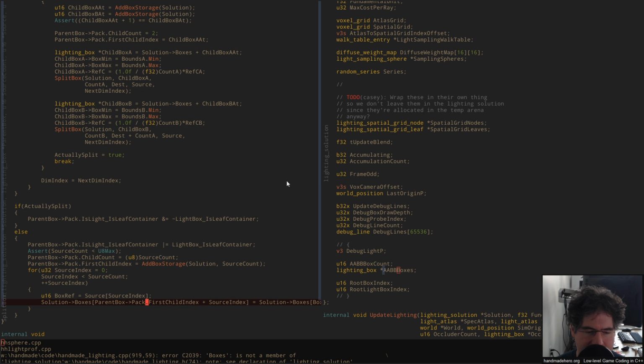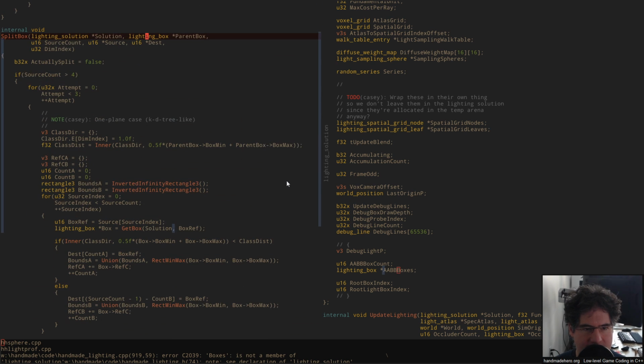Yeah. So what I'm trying to say here is I want this to pull these source boxes out of some kind of source box thing. In here we would say lighting box, input boxes or something like this. So when you pull something out of the source here, you're pulling it out of input boxes.